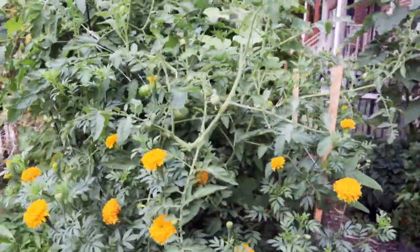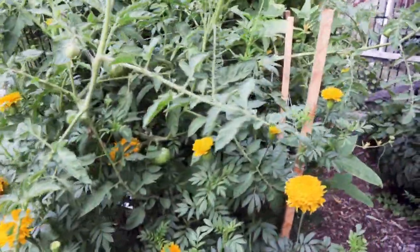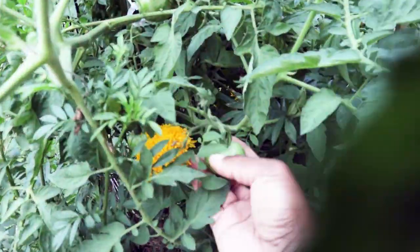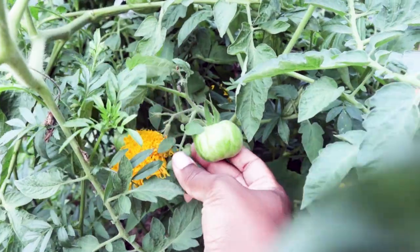The green zebra has become a monster of a plant and I've had to tie it up in all kinds of ways. We're keeping an eye out for the fruit — when it starts to turn kind of yellowish-orange that's a sign of it being mature or ripening, and it hasn't done that yet.